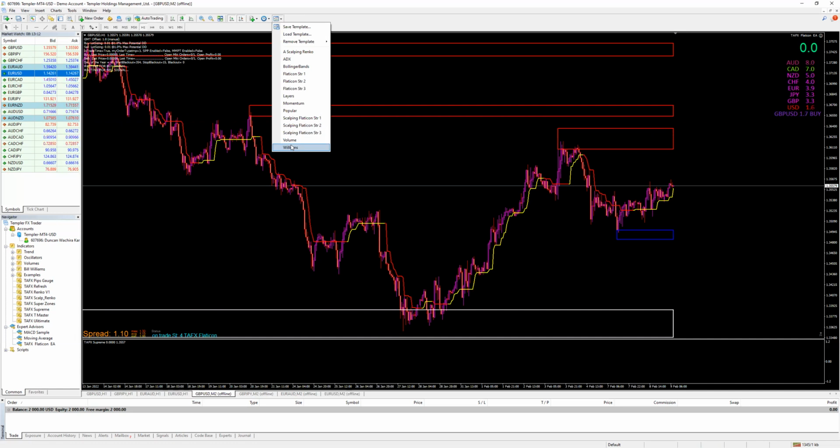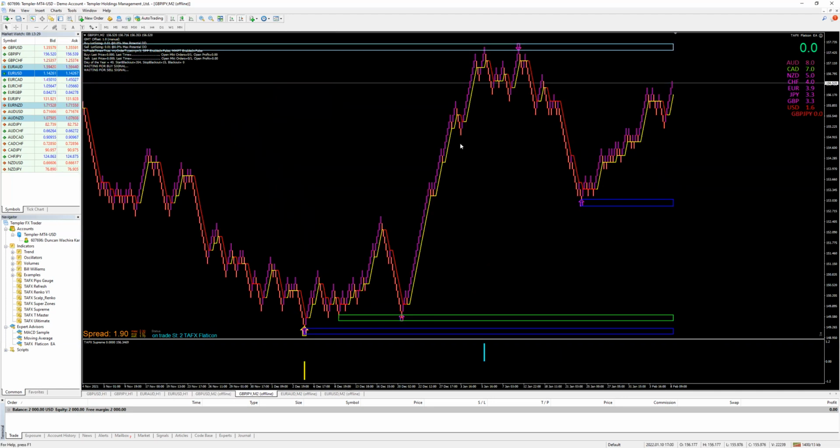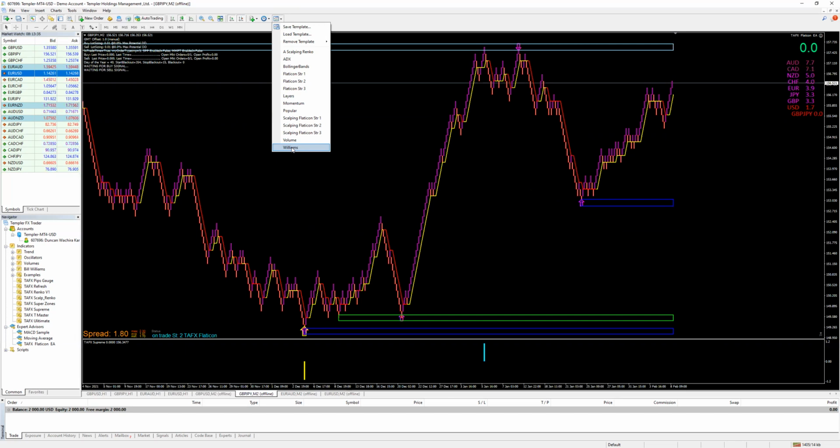the terminal will hang, the terminal will no longer work, everything will just sit there until you close and open again. So be careful when you are replacing the templates not to replace the one that contains the Renko offline chart. This is why I always put it somewhere like here or there, so that it is far from the templates that I want to pick, whether for manual or for the EA. So be careful with the template that contains the Renko file. Sorry for that.